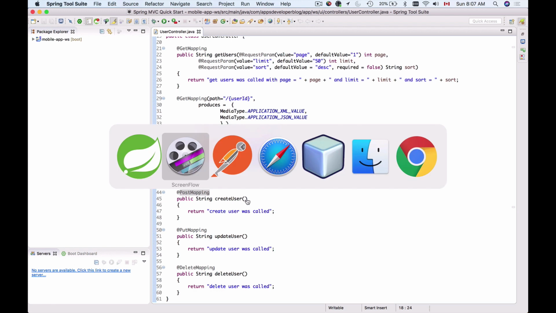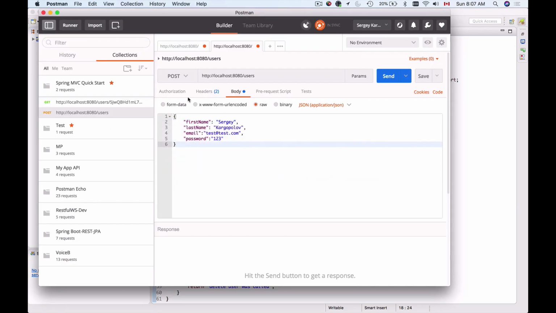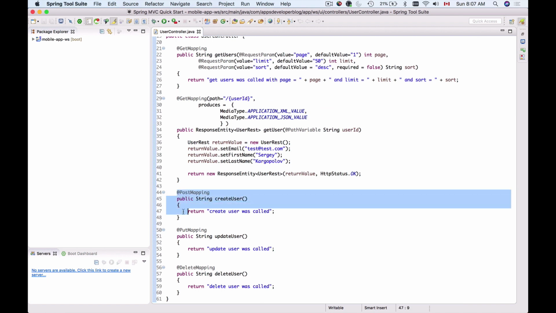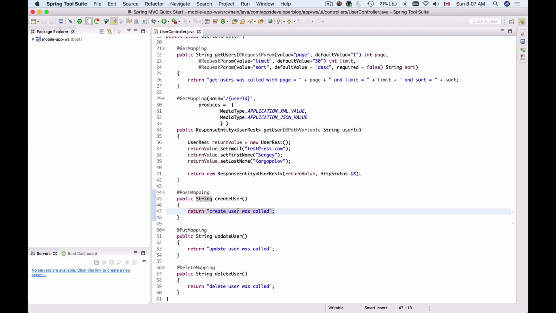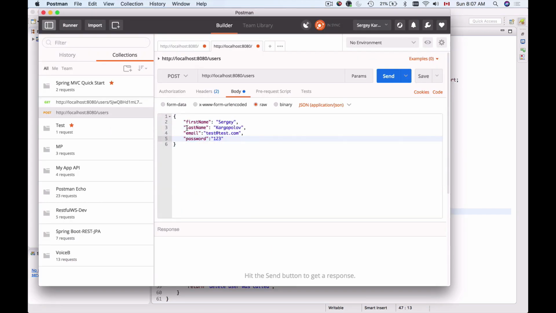Let's have a look at an example of HTTP POST request. So here I have HTTP POST request that can be sent to /users, and then this HTTP POST request contains body, which is a JSON payload. It contains JSON document which contains first name, last name, email, and password. Now, when I send this HTTP request, this JSON payload, when it is sent to this web service endpoint, will need to be converted into a Java object so that we can use it in our Java method. And for it to happen, we will need to create a new Java class that can be used to hold the information that this JSON document contains.